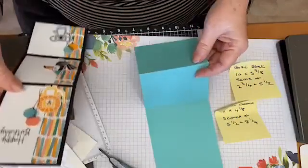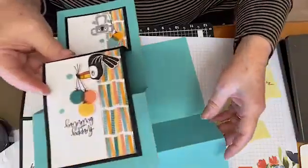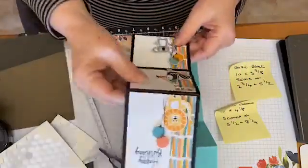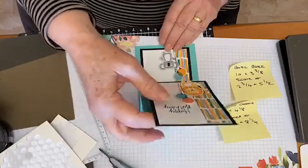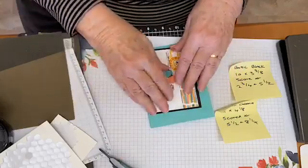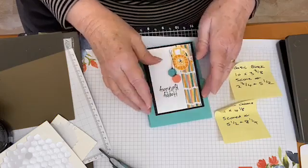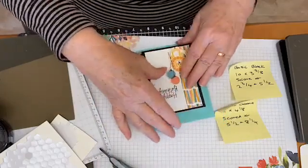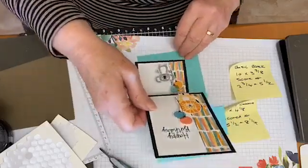Just make sure you've got it up the right way, which I nearly did the wrong way, is to have the longest piece be the one that you want your shortest piece to go onto. Does that make sense? And then I think if we just do this and then this, that will land in the right spot, if that makes sense. So if we get that stuck down first, is that going to be the right?